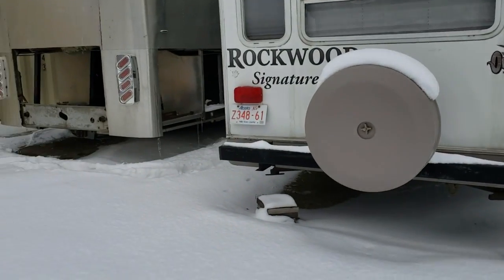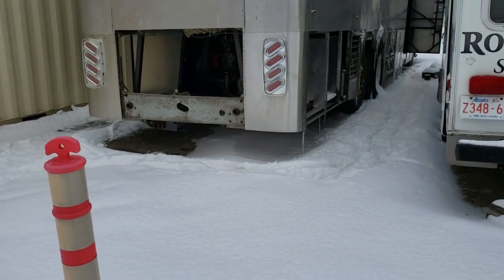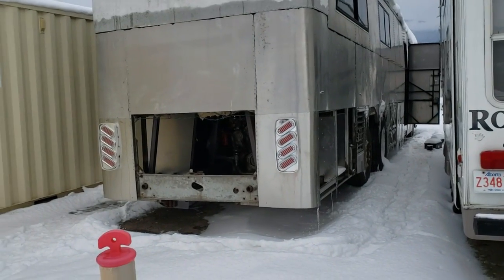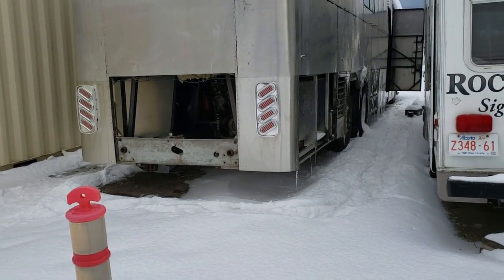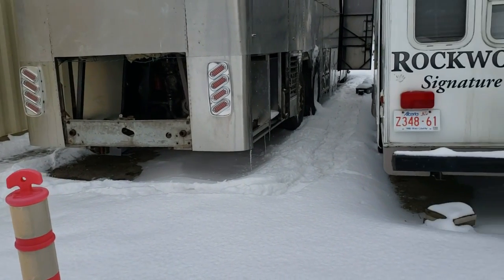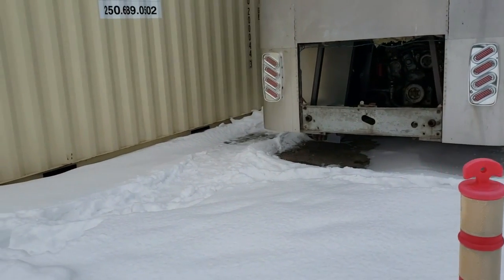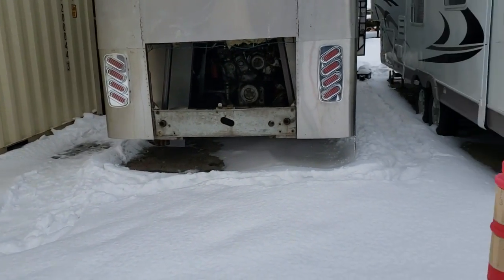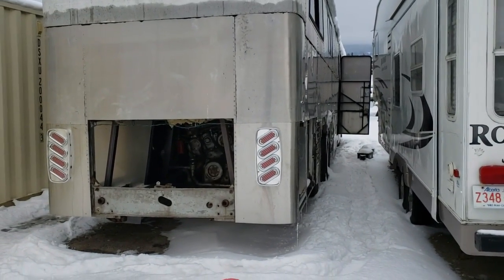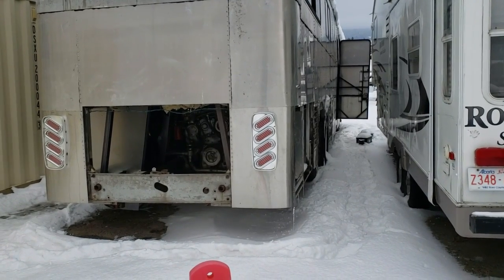What I'm going to try and do here now is, I'm pretty impressed with the way the bus started. Yesterday it was -5, hadn't started in a week, and it fired right up. Well, I shouldn't say that. It took a little bit of effort, but it did start. No ether or anything, just had to crank it and let it sit and build some heat. And today, just second try, I cranked it for like 30 seconds and then let it sit for 30 seconds and it fired right up.